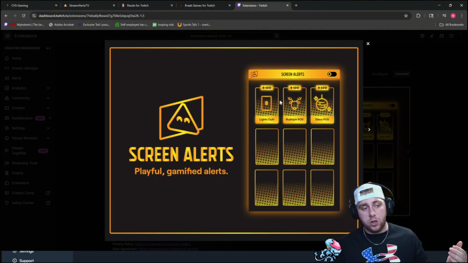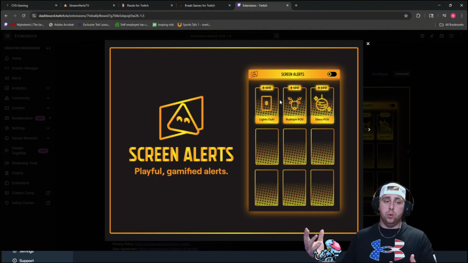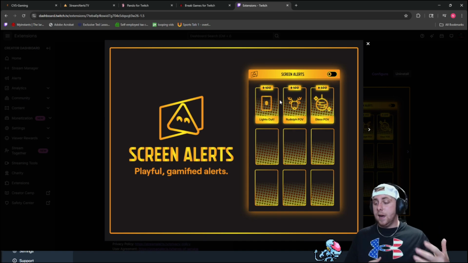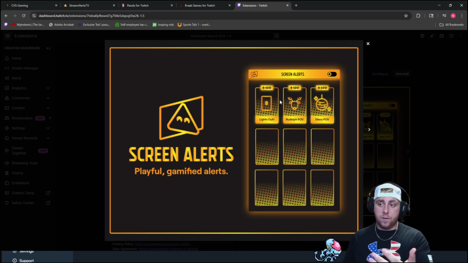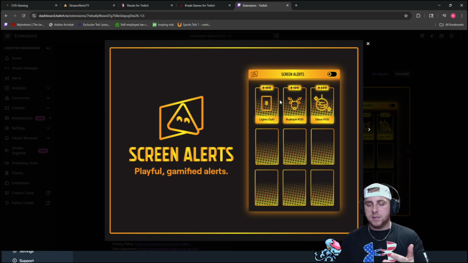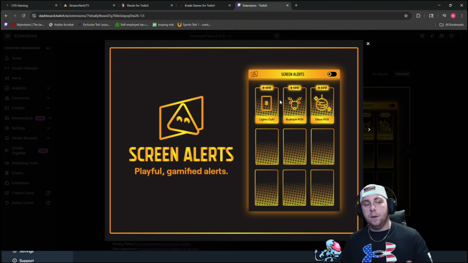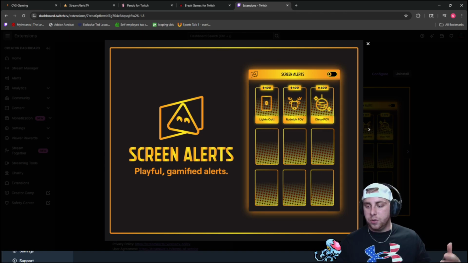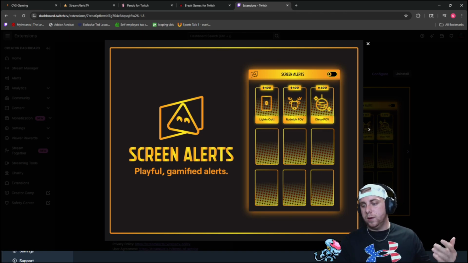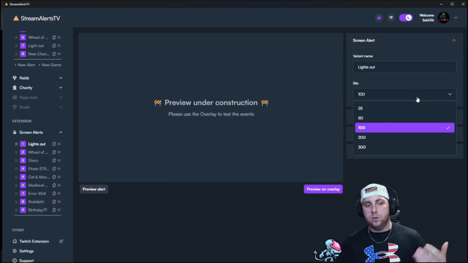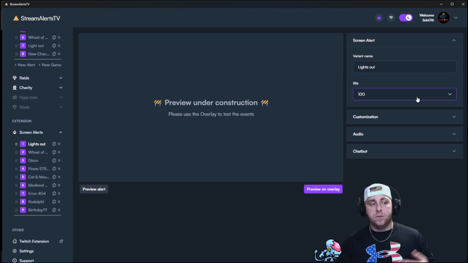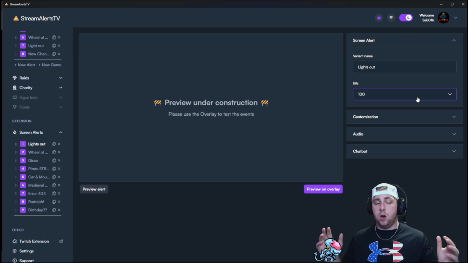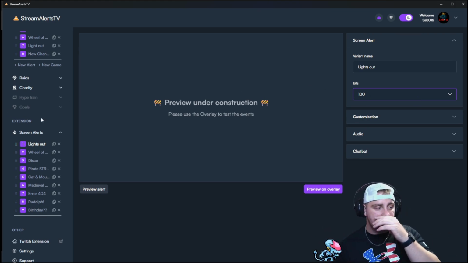Now, if they want to jump over that global cooldown and say, hey, I don't want to wait 15 minutes to turn off your screen because this is the perfect timing in the game to shut off your screen, it would be so funny, they would have to spend that 100 bits, 25 bits, or whatever you set that dollar amount to. Completely up to you if you want to use that. It's all optional. You do not have to set that up.